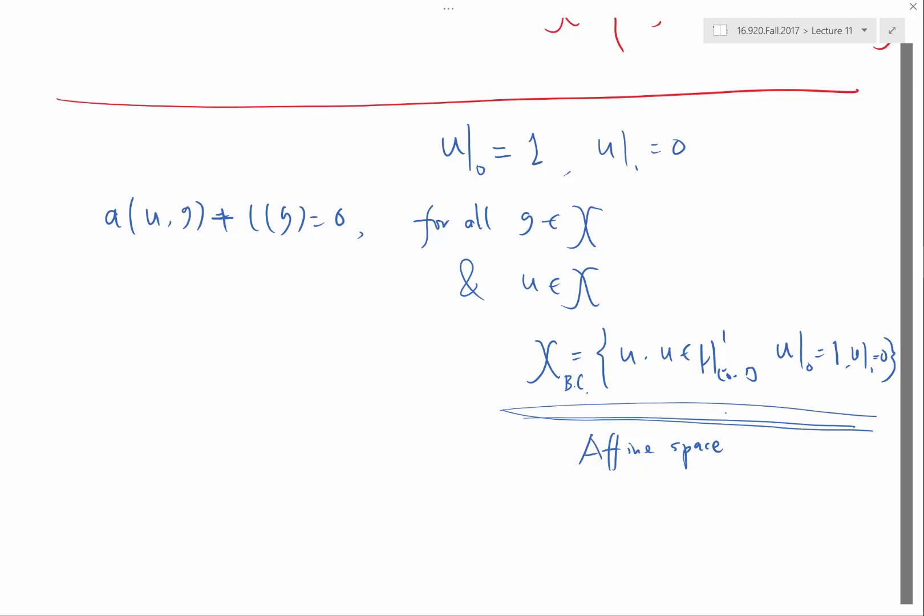And for example, strictly speaking, the linear functions we have been talking about as our basis functions, like we have been talking about piecewise linear basis functions, piecewise linear functions, they should really be called affine functions as opposed to linear functions because it actually satisfies the definition of an affine function. It's a plus bx. Where, strictly speaking, a linear function should only contain bx. It shouldn't contain the constant term.